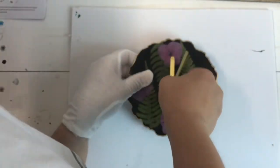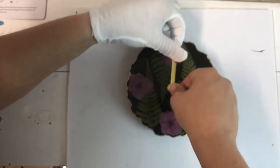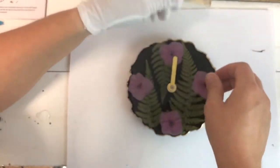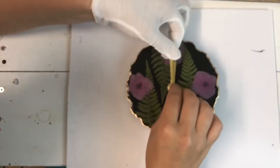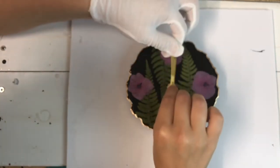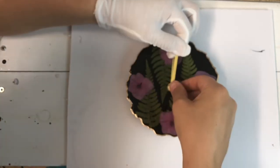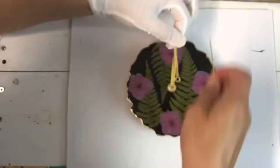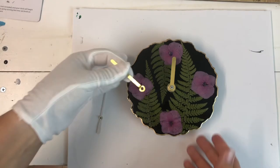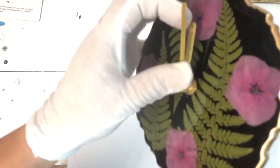And here is my little one. A little bit of struggle, but in the end it's all good and I managed to fix it, to place it, to secure it. Yay! And this one was gold, so I'm very happy how this little clock looks.